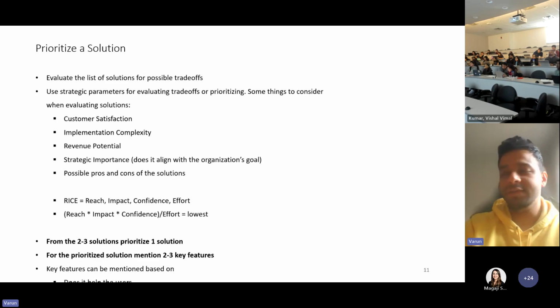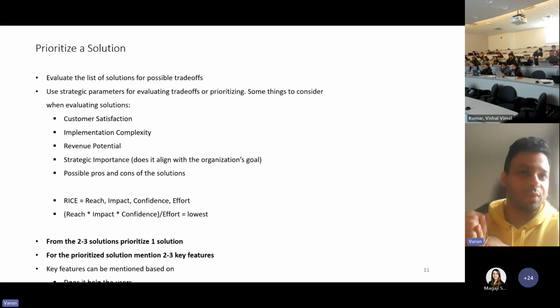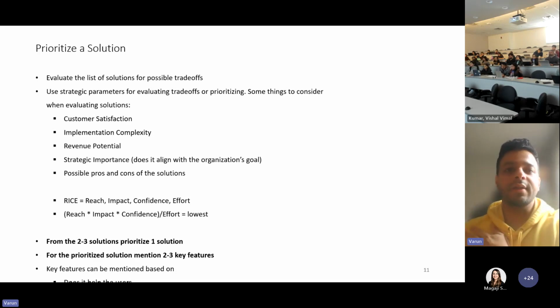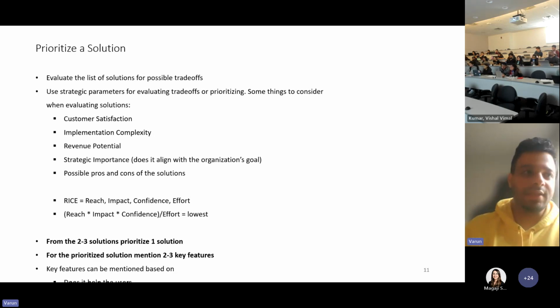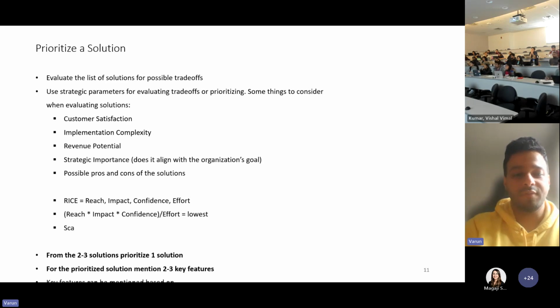If your effort is the lowest, that means you are going to take, let's say, 2 weeks to do this, then 2 can be the effort, and naturally the score will be higher. And you can measure it against any specific number categories. Usually companies define it. For example, the most common trend is to use a scale of, let's say, 1 to 5. Sometimes the Fibonacci sequence is used.